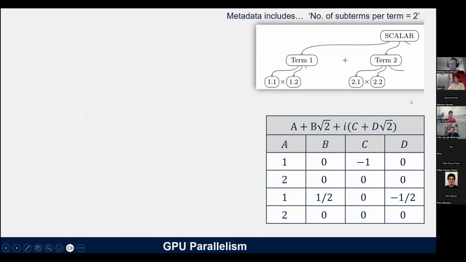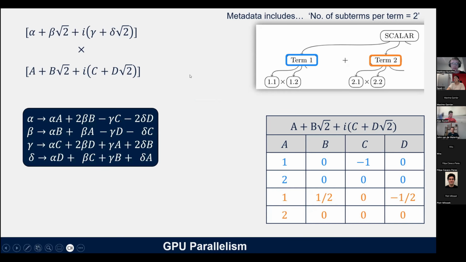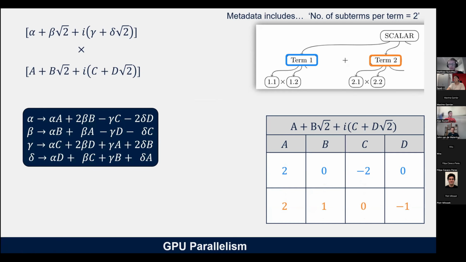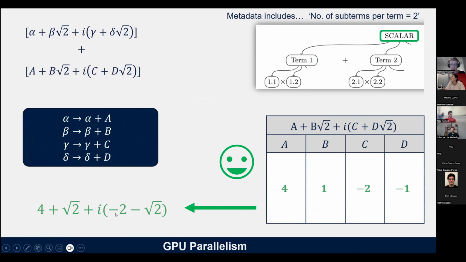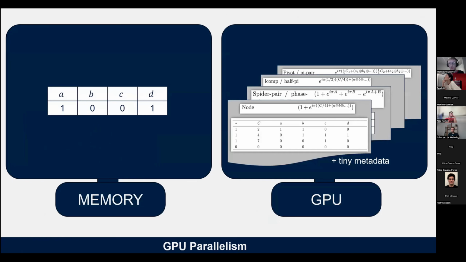So we apply this in order to multiply together all the subterms within each term. And we can use these relations to avoid having to do any complex calculations with complex numbers. We just look at the coefficients of the different parts. And then lastly, we just do the same algorithm again, but for summation rather than multiplication, in order to sum together all the terms. And then what we're left with is just 4 numbers, which represent our scalar, our complex number. So in this example, we've got these 4 numbers, which represents this scalar. And that's the answer, having evaluated our circuit for this particular input bit string. And then we can just return this.